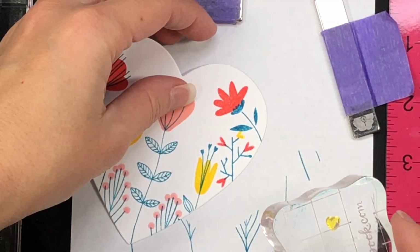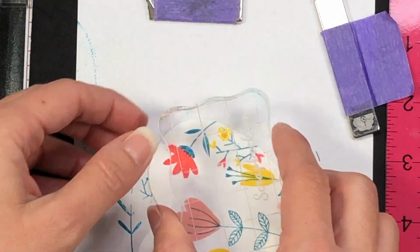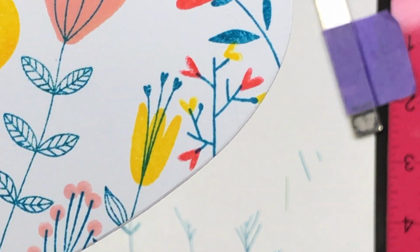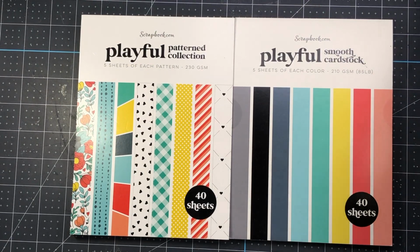Next, I'm going to take another shaped heart and add some of the daffodil ink. So I'm adding some pink hearts amongst some of those yellow hearts. I just love how easy it is to create a beautiful floral background.